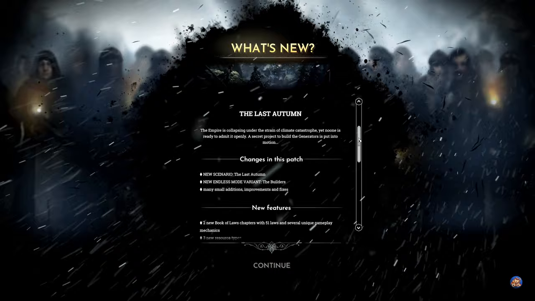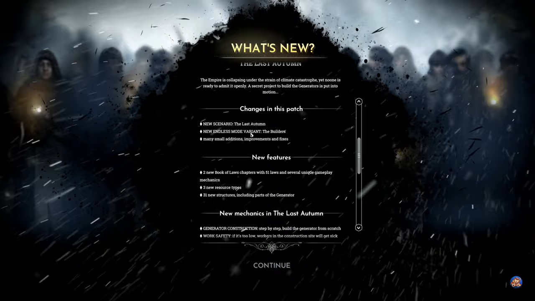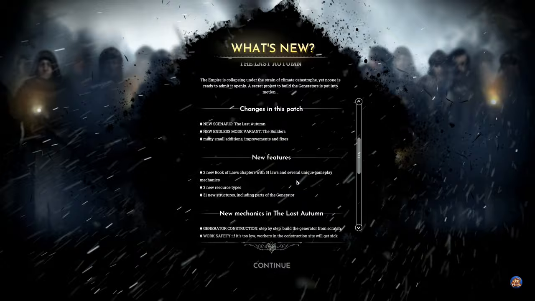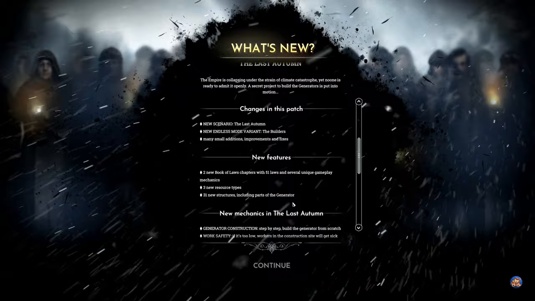We also get a new endless mode variant called the Builders, which I do not know what is. Many small additions, improvements and fixes. We have two new Book of Laws chapters with 51 laws and several unique gameplay mechanics, three new resource types, 31 new structures, including parts of the generator.